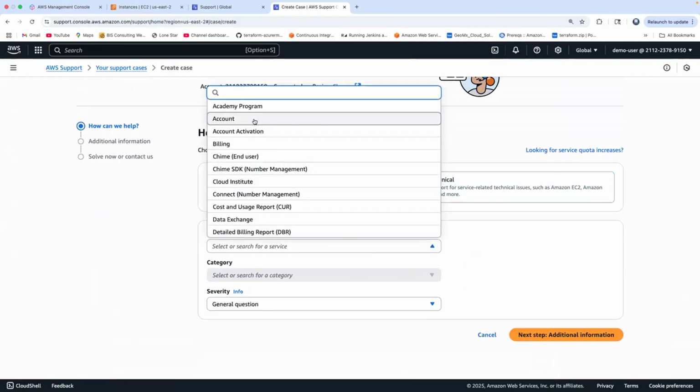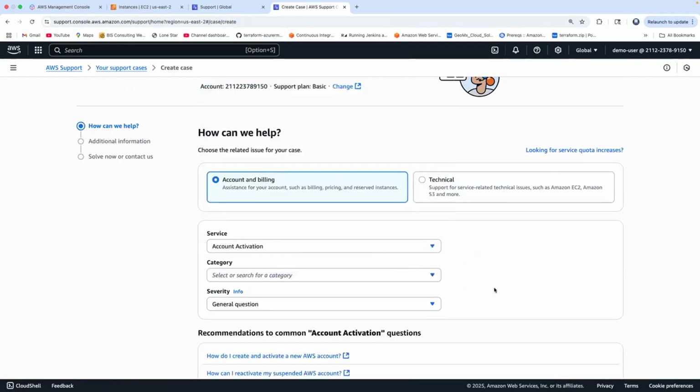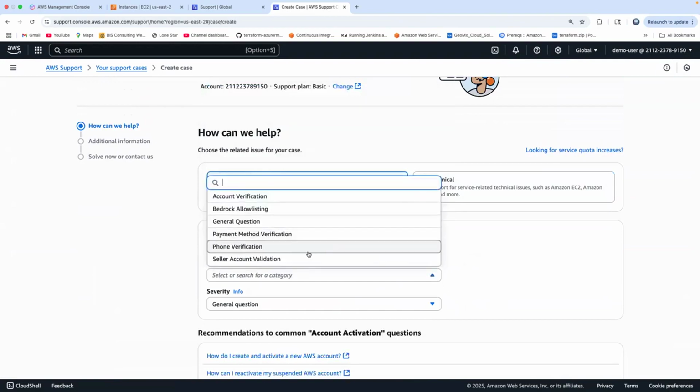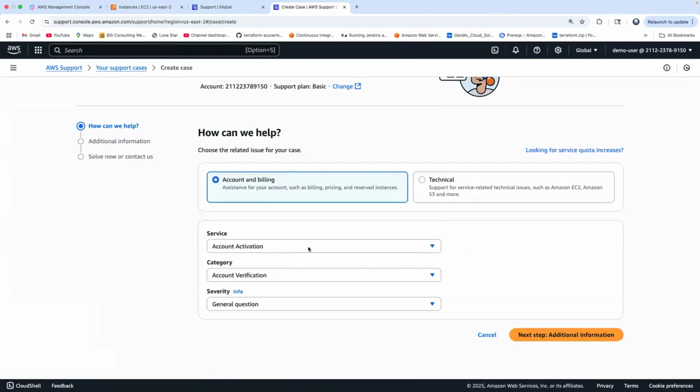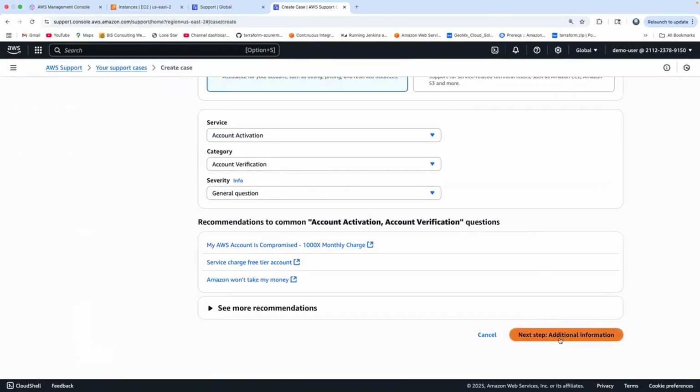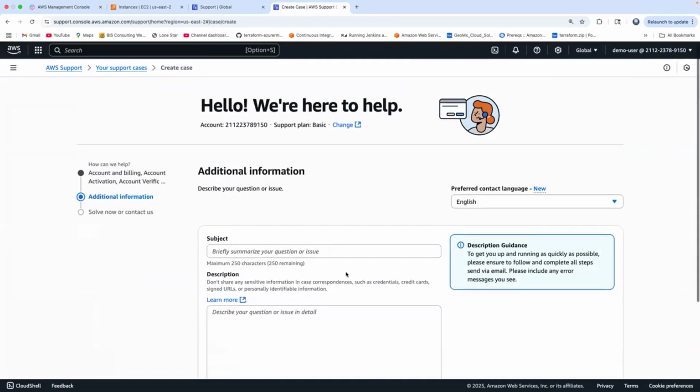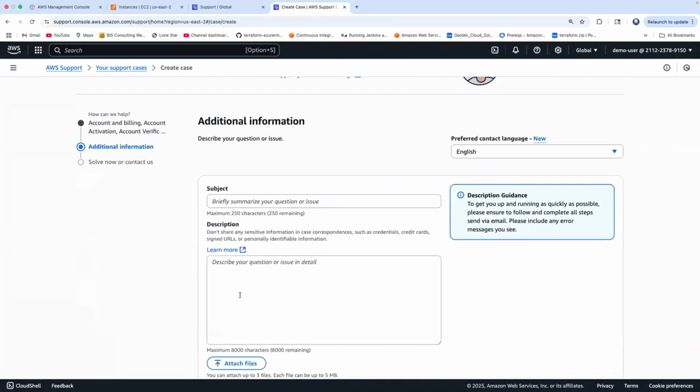For example, let's say you are running into some issue with the account activation. You see here, general question or account verification. You can select the right category, severity and so on, and then click on next step. And then you can provide the information related to the issue.